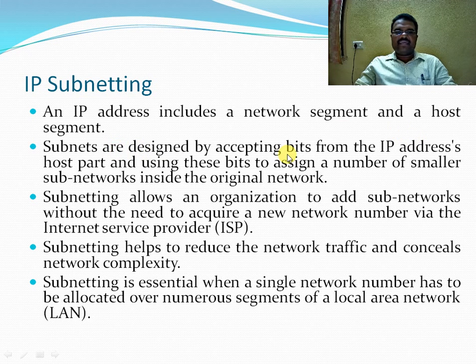Subnets are designed by accepting bits from the IP address's host part and using these bits to assign a number of smaller subnetworks inside the original network. Subnetting allows an organization to add subnetworks without the need to acquire a new network number via the internet service provider. It helps to reduce network traffic and conceals network complexity. It is essential when a single network number has to be allocated over numerous segments of a local area network.